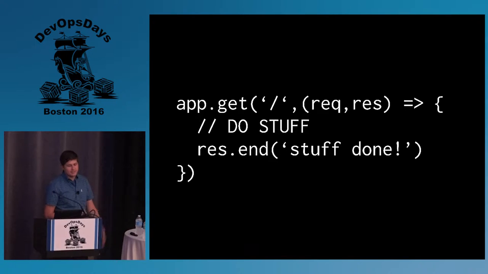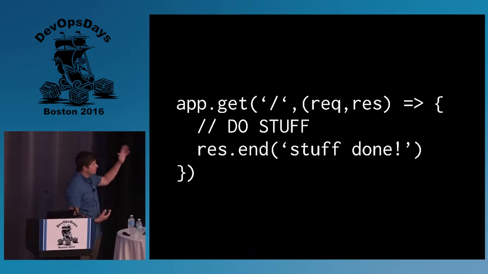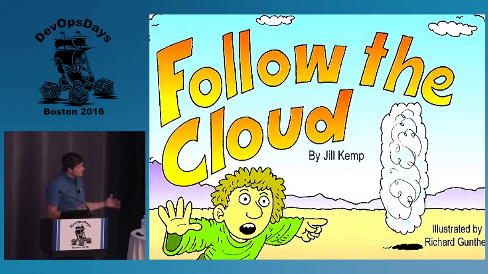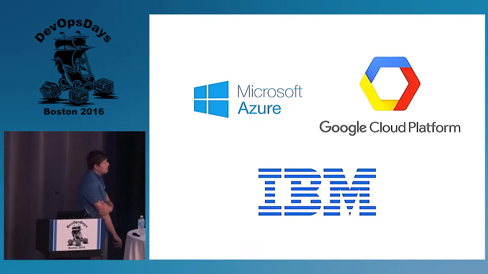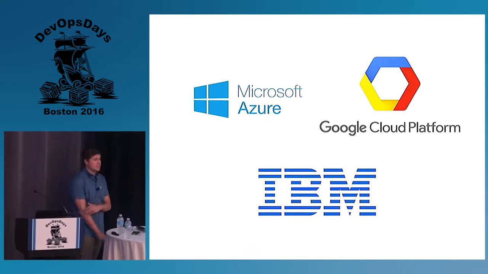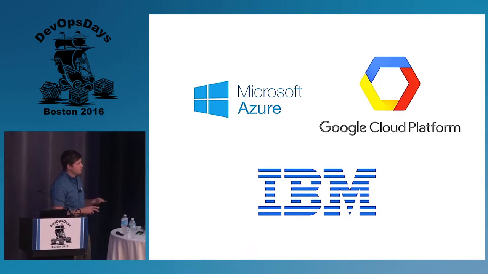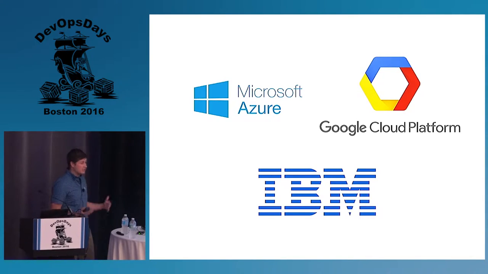For those of us in the Node world — I'm a Node guy — we kind of actualize this because everything with Express is functions, that's how it works. So people actually doing functions as a service: Microsoft has a product, I believe it's in beta; Google Cloud Platform is also in beta; IBM has this thing called OpenWhisk that is actually an open source Python-based functions-as-a-service layer so you can run it on your own infrastructure — though that kind of defeats the purpose of serverless for me, but from a community standpoint it's interesting to see how others are doing it.